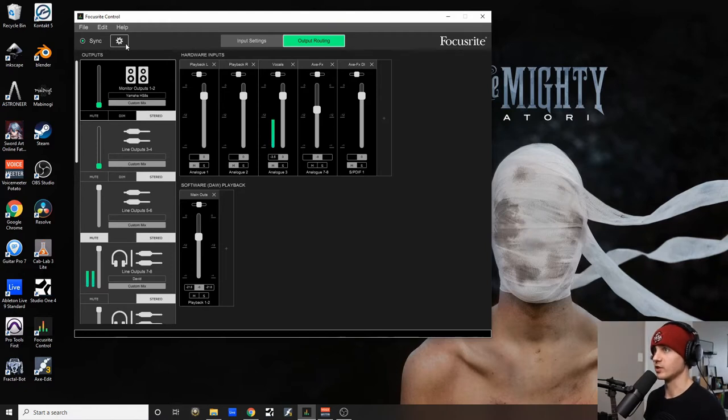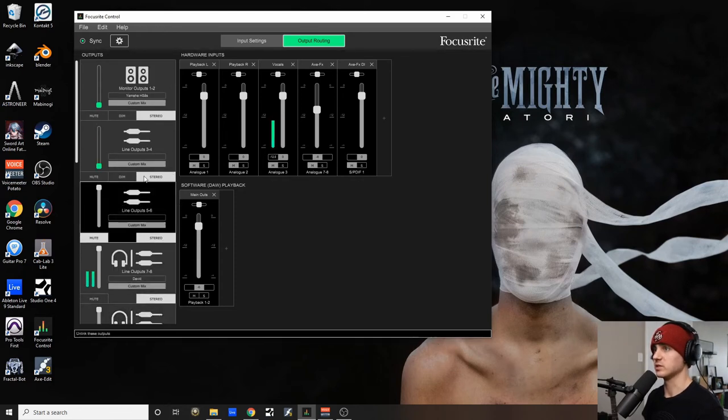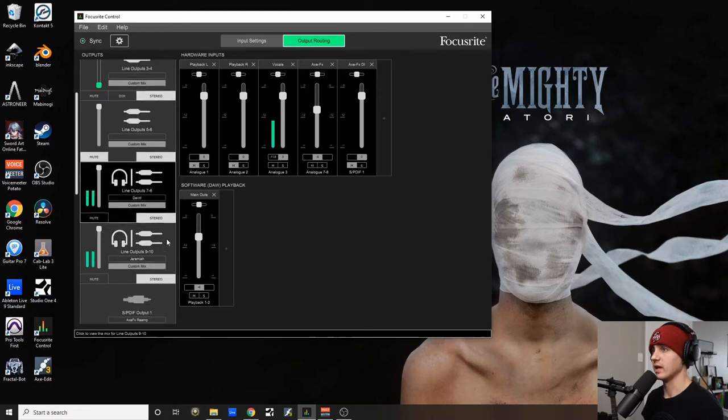So we're running 48 kilohertz on everything, and you can see when I turn up my monitor control, monitors outputs 1 through 4, these two right there, are going up and down. The first one is for my Yamaha HS8s, of course, and the other ones I'm not really using anyways. On everything else, these pretty much stay the same, other than line outputs 5 through 6. I had that set up to run some playback if I needed to, but everything else is going to be exactly the same. Other than you'll notice that 7 and 8 and 9 and 10 are both headphone outputs. I had these ones set up for my friend David and these ones set up for me.